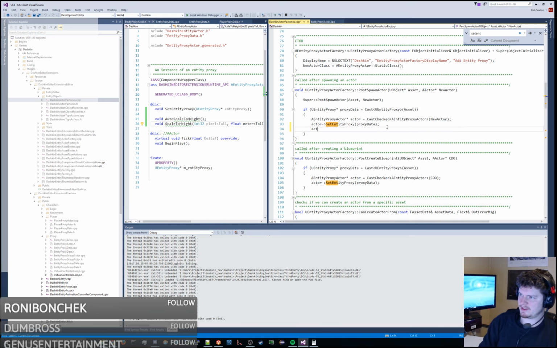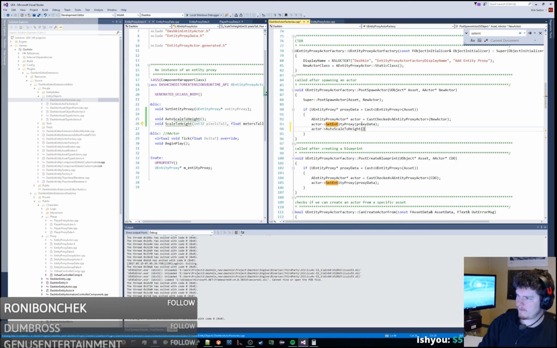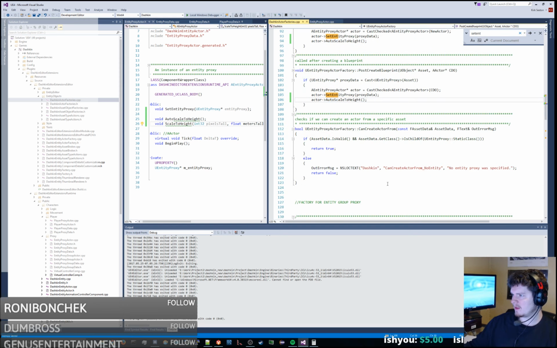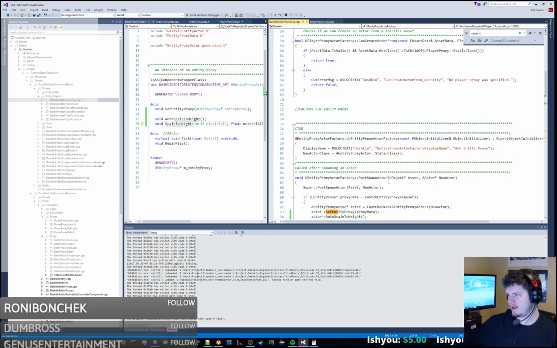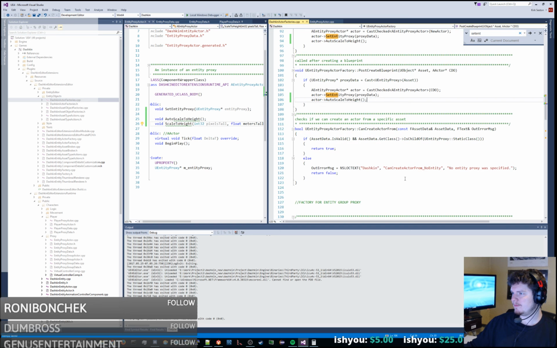And we're actually going to say actor auto scale to height. So if you change something in game, it should just automatically do all the things for us.